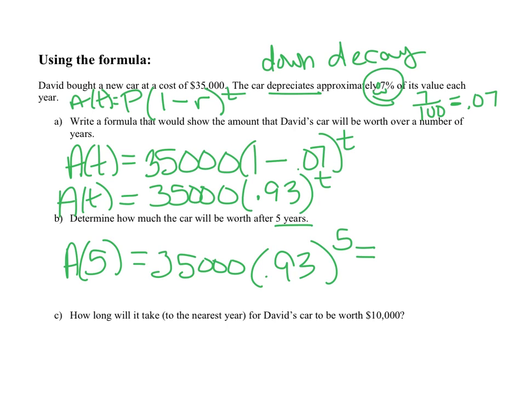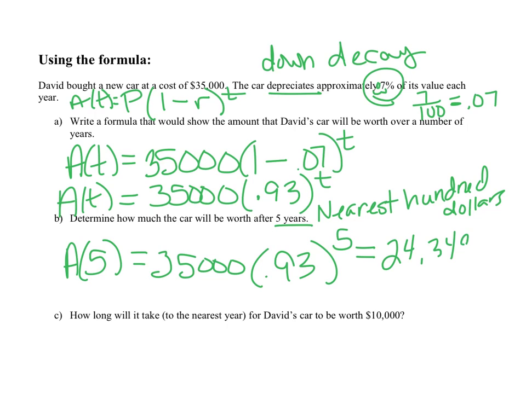And it doesn't say it here, but it should. I'm going to say to the nearest $100. I'm not going to say that my car is worth $357.52. Okay, I'm going to get close. So it's $24,349 and 9-ish cents. Okay, to the nearest $100. So this is the 100 spot. So this is the spot that I'm rounding to. So it's 24,300. That's to the nearest $100.